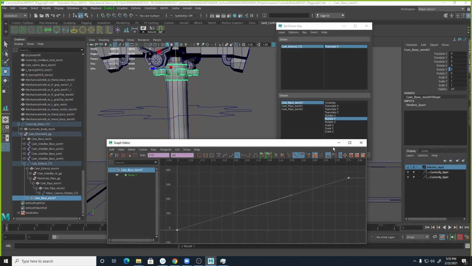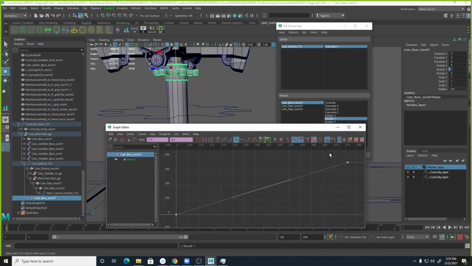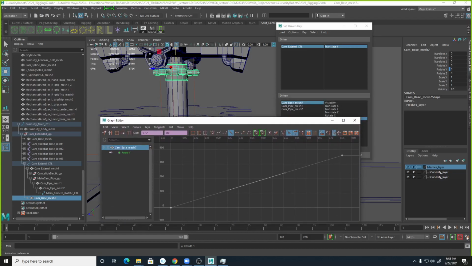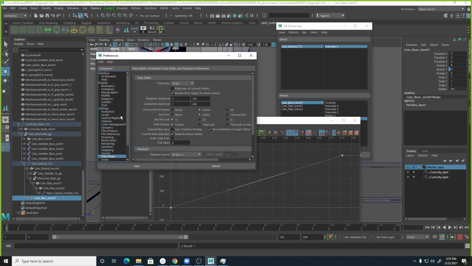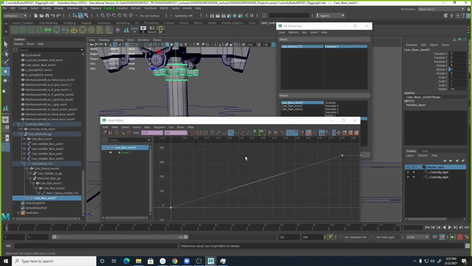And while you set driven key, there's two ways. You can keep this window on, or you can temporarily change this to linear on both in and out, so that you don't have to come here and try to fix the graph editor. So let's do that.